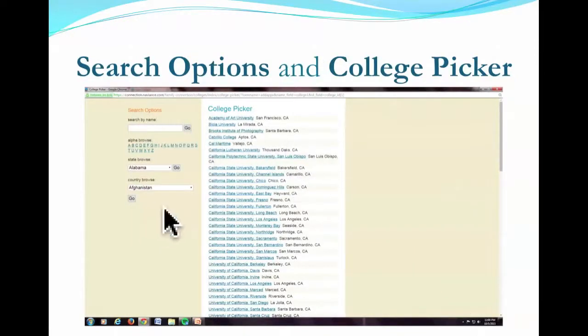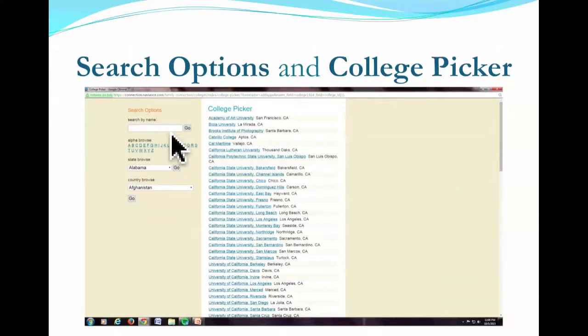This screen has two options on the left-hand side. It's the search bar. You can type in the name of your college and press go. You are not typing in any Common App colleges. Those are going to be linked, remember, with that light blue box. You can type in any other school other than Common App.